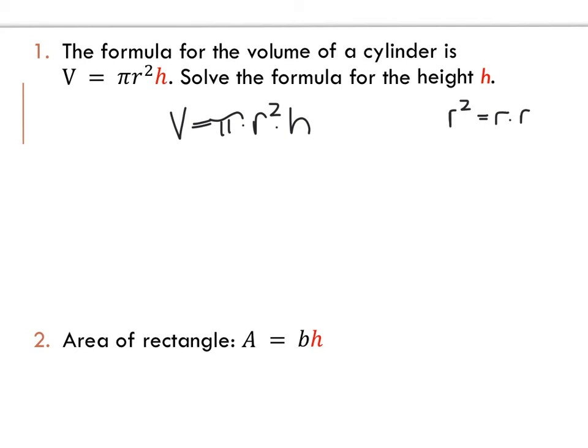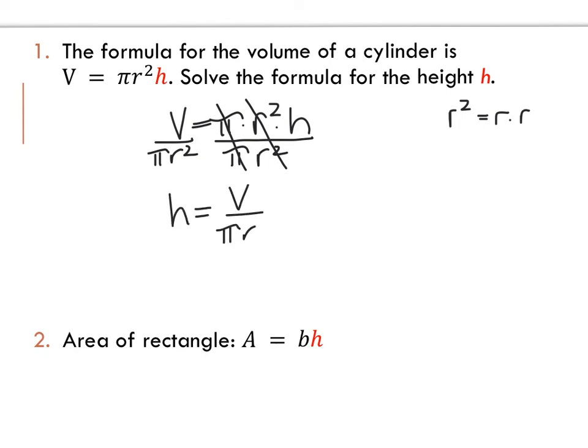So really I'm multiplying by r, by another r, and by pi. Well, the inverse of multiplying by anything is dividing. And I don't want to divide by it individually, so I want to divide by pi to get rid of that, and I want to also divide by r squared. That way, again, I don't get a messy fraction that I make more complicated than what needs to be. So you can multiply or divide by multiple things at the same time. So I get pi crossing off, and my r squares cross off. So I get my height equals volume divided by pi r squared.